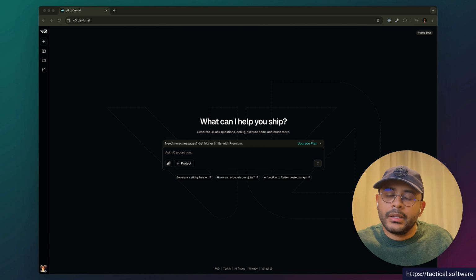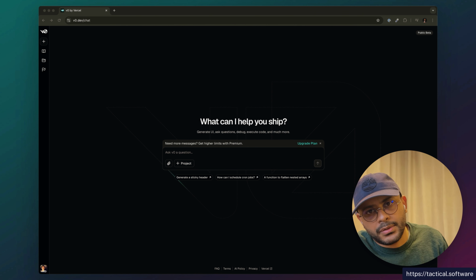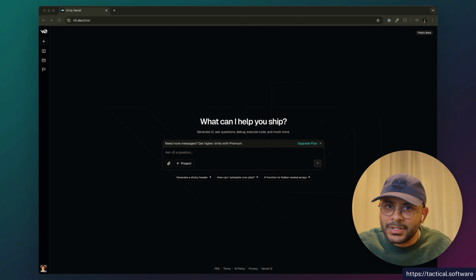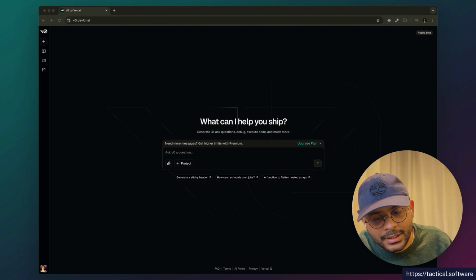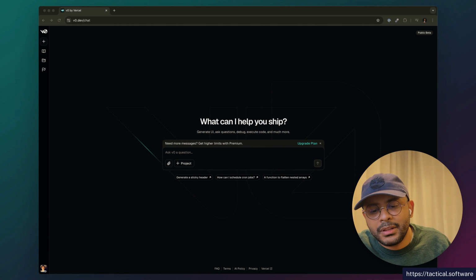So one of the issues that I've had with Cursor, though, is that it's not really good with generating user interfaces. And generally speaking, I'm the kind of guy that likes to tweak and play with the user interface quite a lot, and it ends up slowing me down. And I haven't had a really good tool available where I could just generate user interfaces.